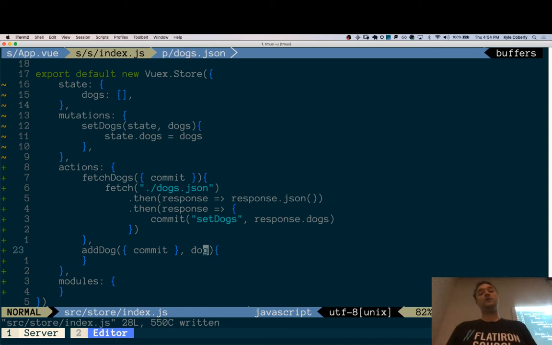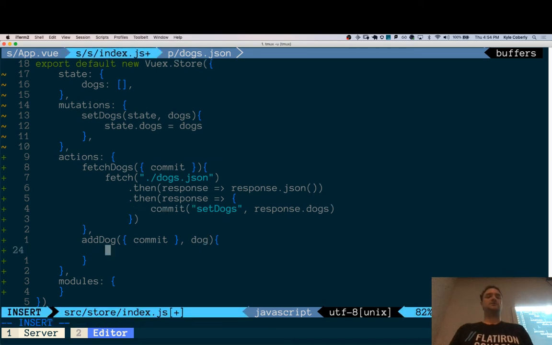Now, if we're interacting with an API or something like that, fetch my post API, method post, headers, application JSON, all that kind of thing. At the end of it, we commit it. We can't do that with a JSON file. We'd have to rewrite the file. Not impossible, but that's not what we're going to do. We are going to just mutate it directly.